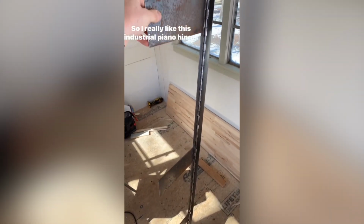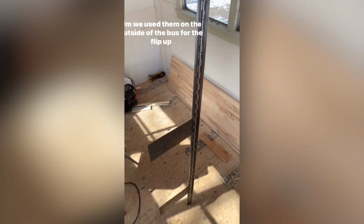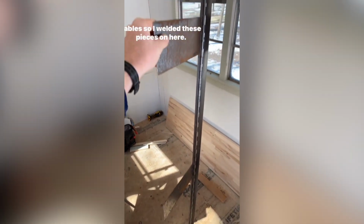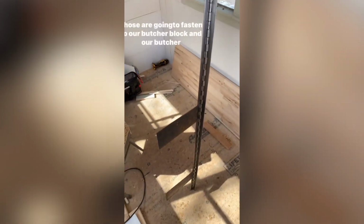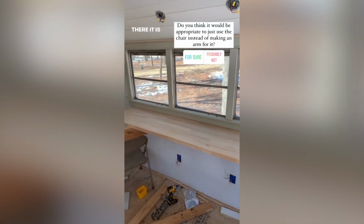What's up, homies? I really like this industrial piano hinge. We used them on the outside of the bus for the flip-up tables. So I welded these pieces on here. Those are going to fasten to our butcher block, and our butcher block is going to swing up on this. All right, there it is, guys.